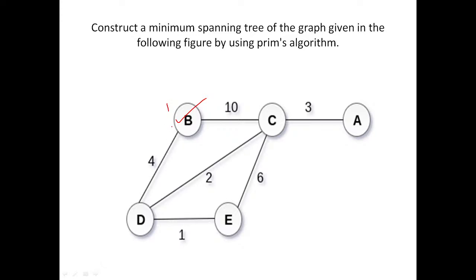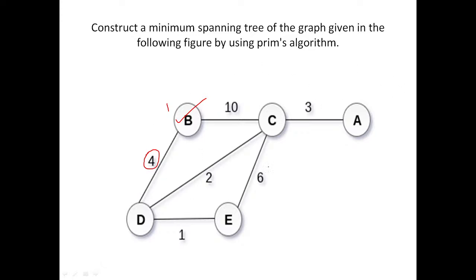We will check the adjacent edges BD and BC. We will take the minimum one. 4 and 10. We will check the weights and we will take the minimum one. 4 is taken. 2, 6, 10 are edge lengths or edge weights. It is a weighted graph, so this will be the edge weight. Last day I taught you what a weighted graph is. So, 4 is taken in the minimal spanning tree.